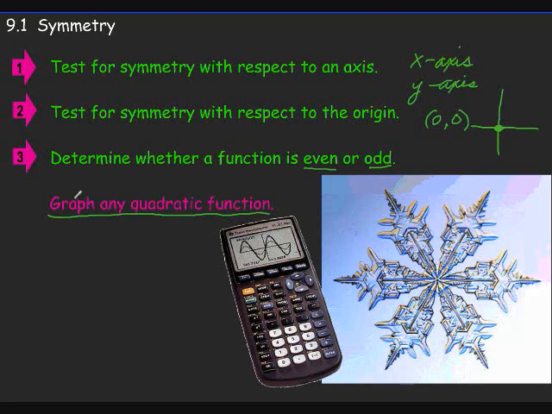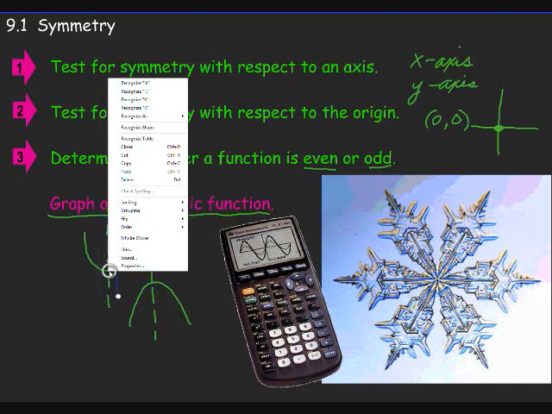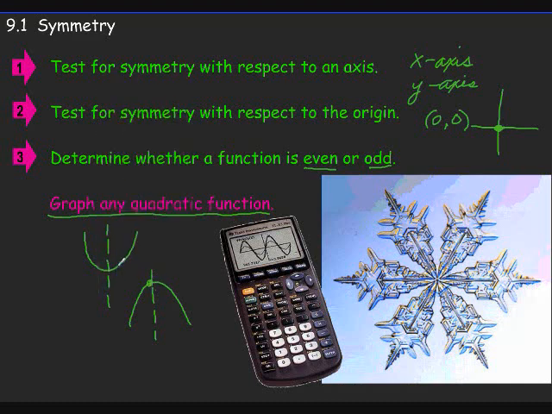So let's get started with this. Oh, before we do, one of the things we know about quadratic functions, how do they graph? They graph like this, don't they? And one of the things we know about quadratic functions is that they are symmetrical. And their axis of symmetry goes right through wherever their vertex is, right? So the axis of symmetry goes through their vertex.